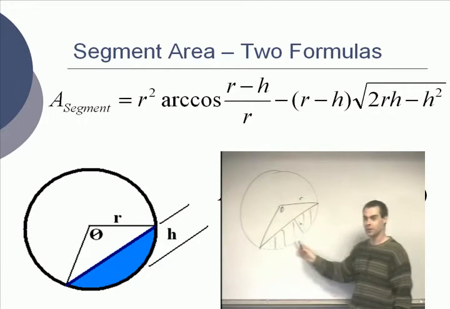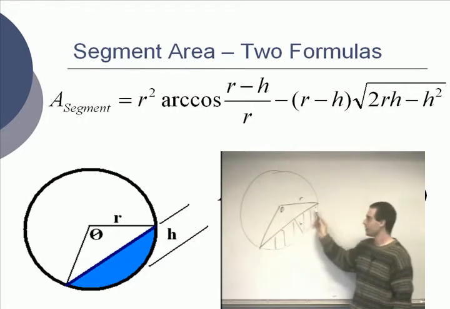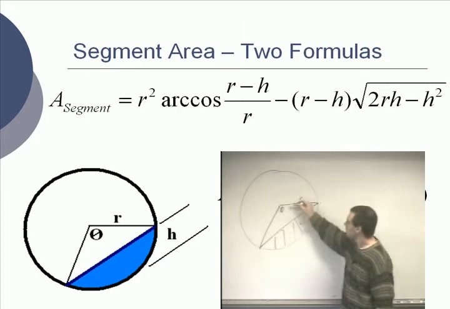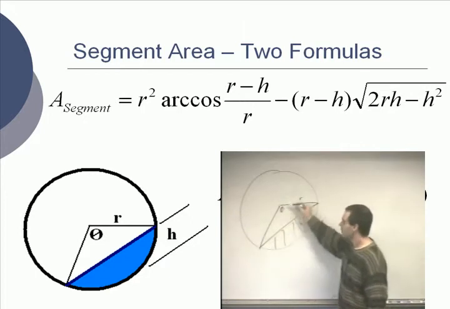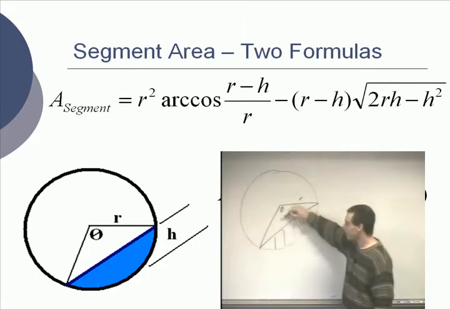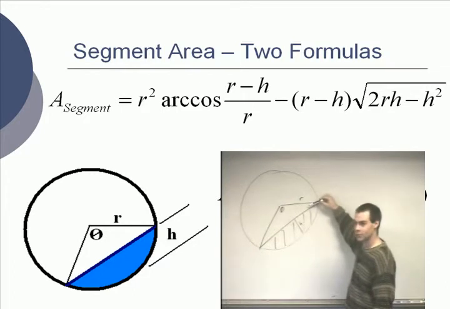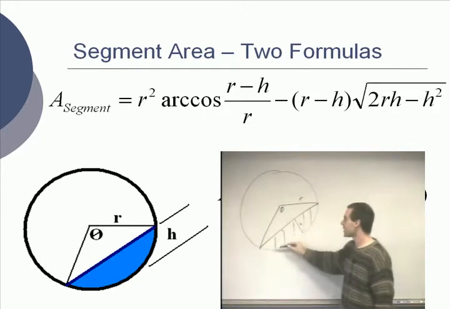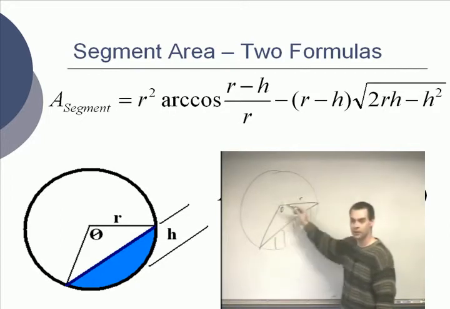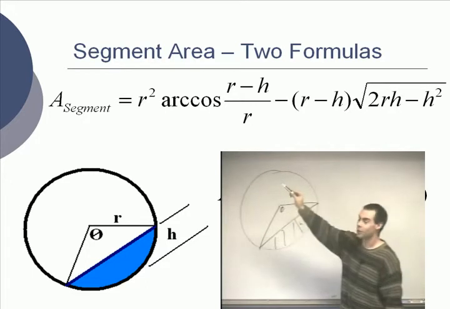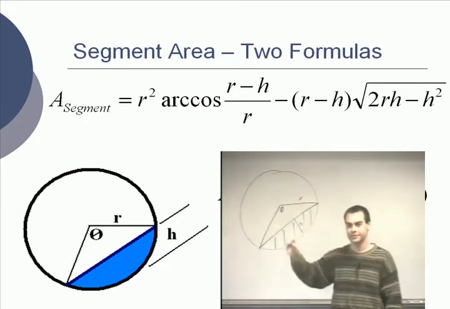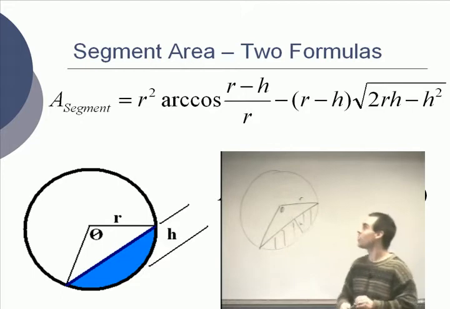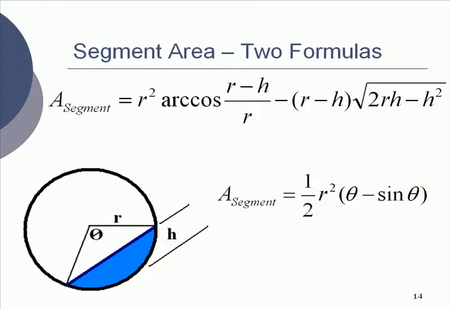How would you find this area if we didn't have a formula? Well, could you find the area of the sector? You could. Can you find the area of a triangle? Yeah. So how can you find the area of a segment? Subtract off. So if you can write a formula that finds the area of a sector and subtracts off the included triangle, you'll get two different versions of that. Is the bottom one in radians? The bottom one is in radians, yes. The bottom one, theta, has to be in radians.